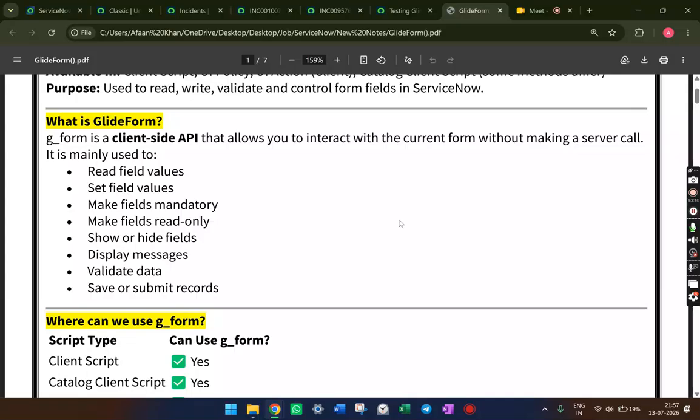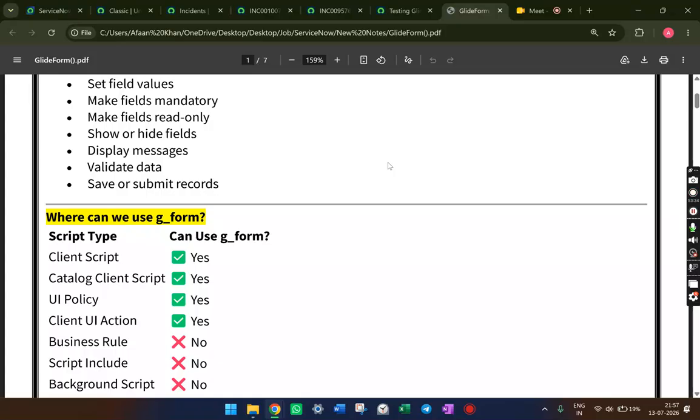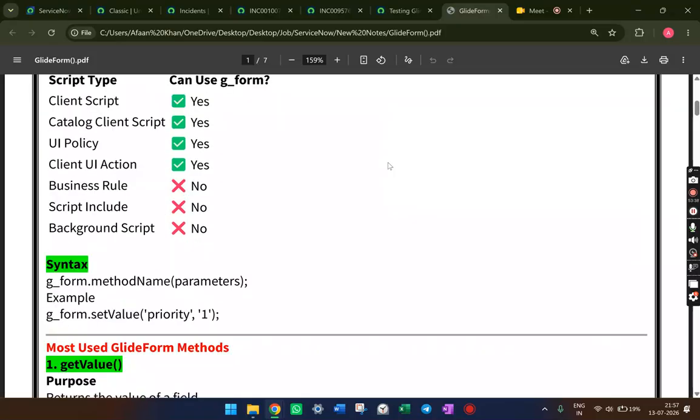Why are we calling something from client to server? First of all, remember one thing: client means browser, server means database. Yes, browser. Something is stored in the database, and from there we want to fetch it on the client side, that means on the browser. Okay. And I already bifurcated the differences between client and server.